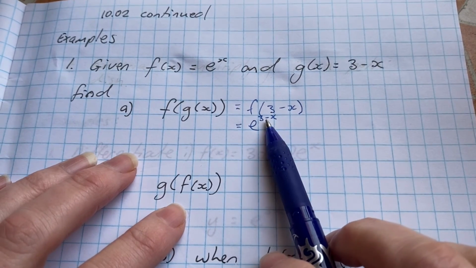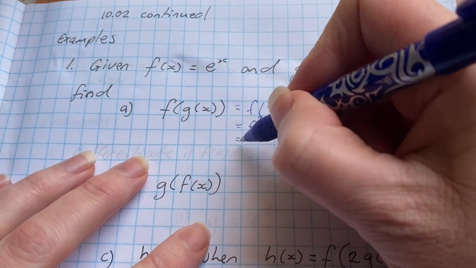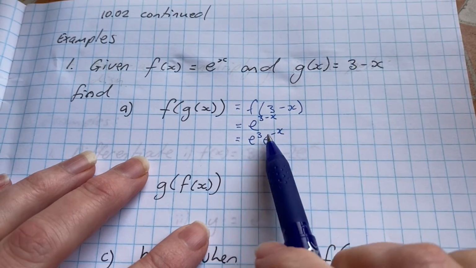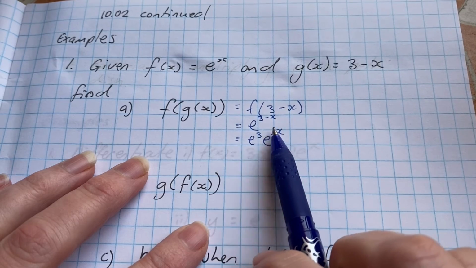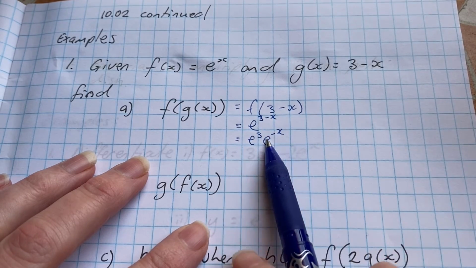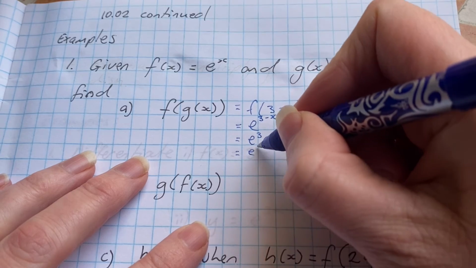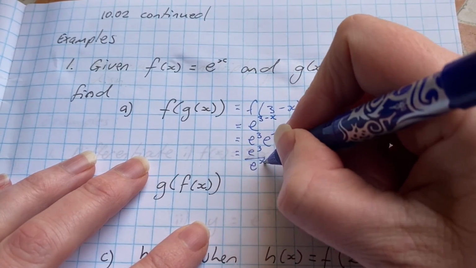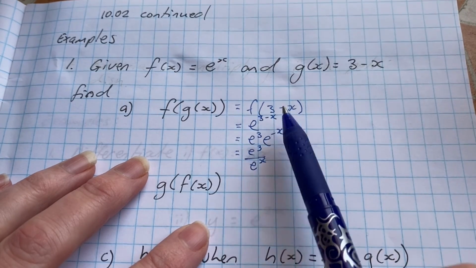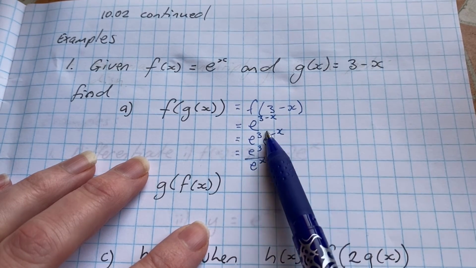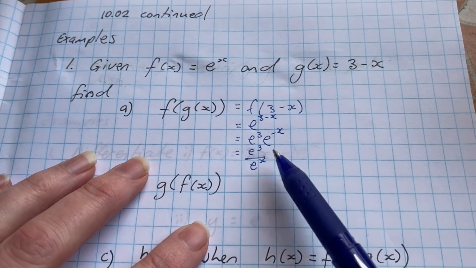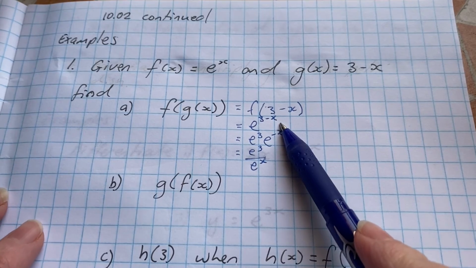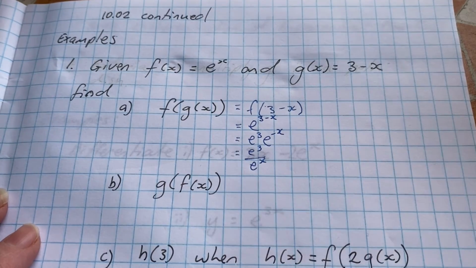Now, you can think about that as well in terms of e to the 3 times e to the minus x. Remember, when you're multiplying things, you add powers. You can also think of it as e to the 3 over e to the x. Same reason, you're subtracting powers, so that's like division, or you're just having a negative in the denominator. So those are some different ways you could represent that answer. The first one is just fine if that was the question. These are just out of interest.